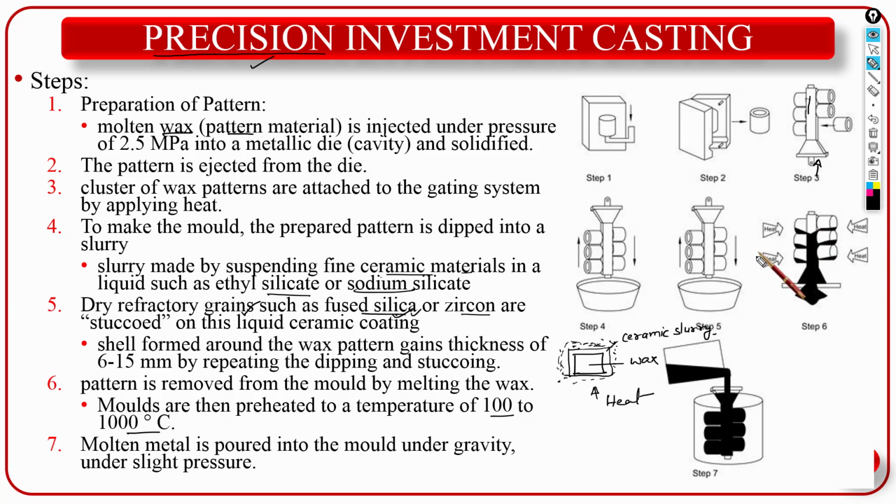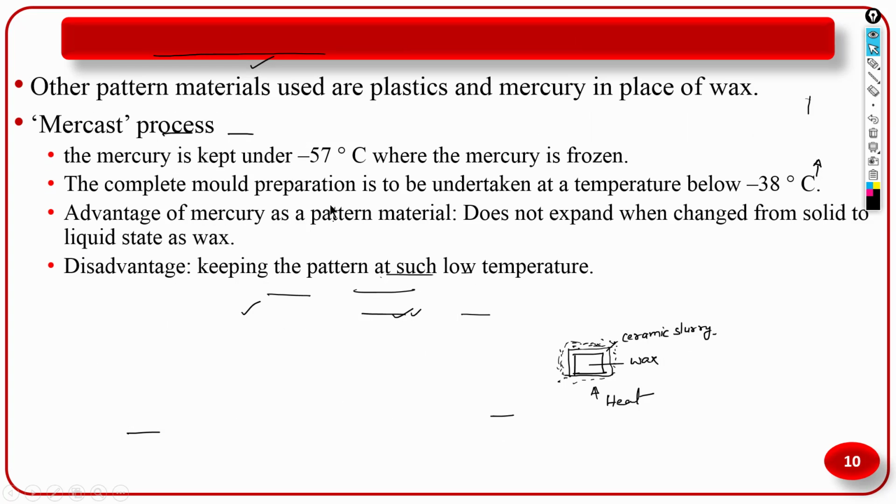Now in this case, as you can observe, we need not take the pattern out of the mold which is created. So there is very little chance of distortion and very little chance of breakage of the mold. That's why, first of all, the speed of casting is very fast, and the second is the accuracy. The product which is made has very precise dimensions. So this is all done.